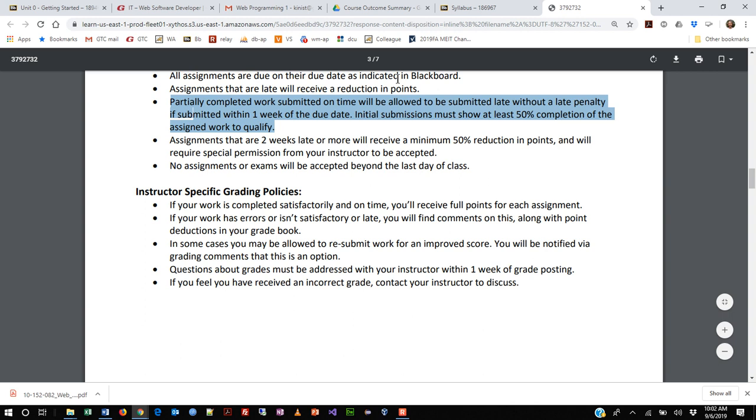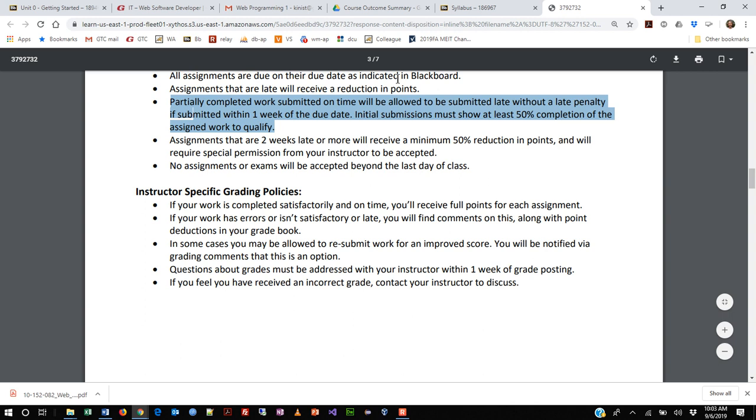All right, the other policy that I do have that I stick to, though, is if it's 2 weeks late or more, the most you're going to earn is half the points. And that might seem a little harsh, and then you might get to the point where you're like, well, then why bother turning it in? No, still turn it in.